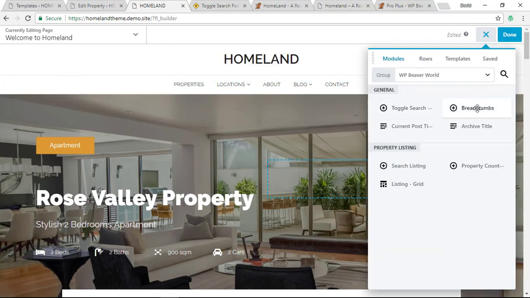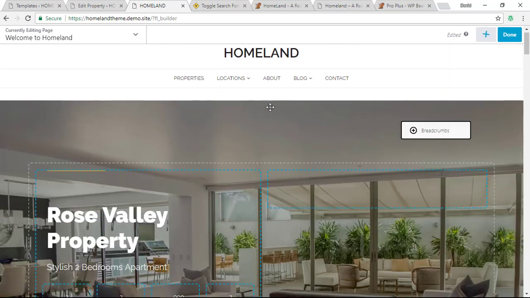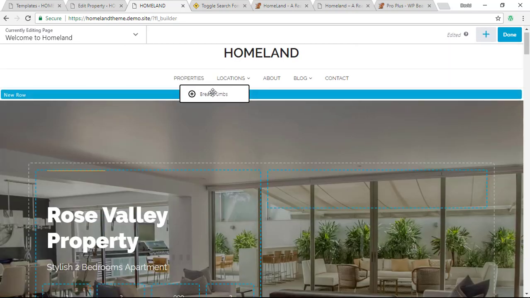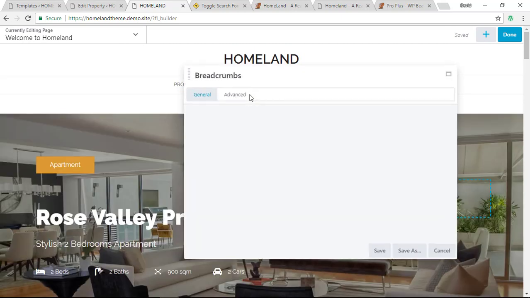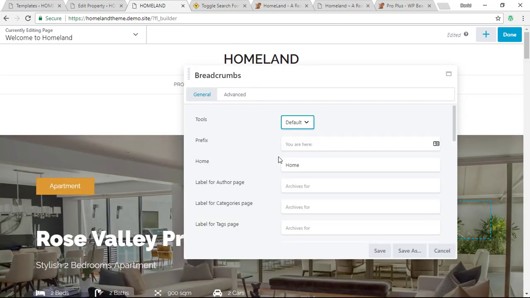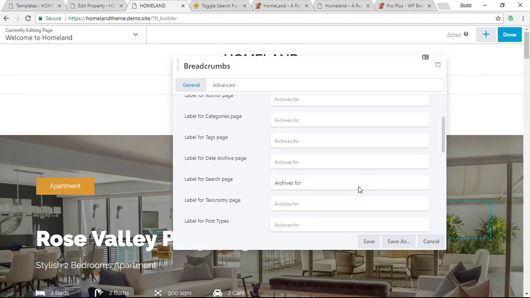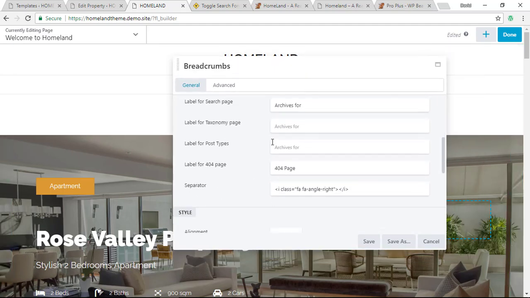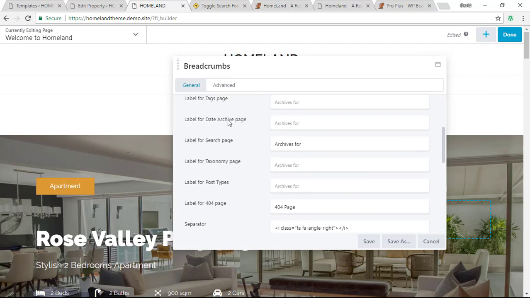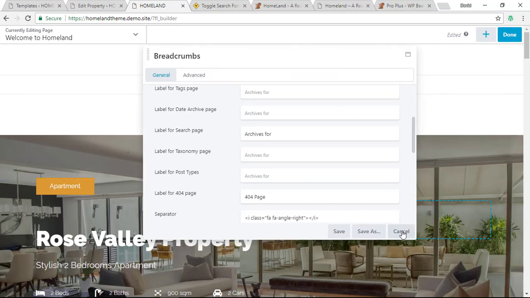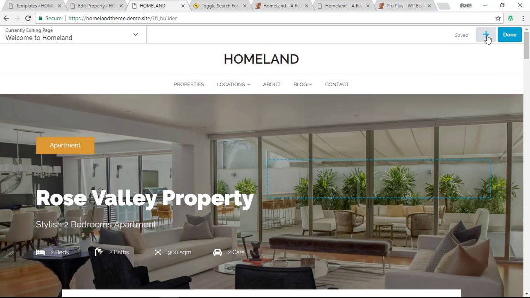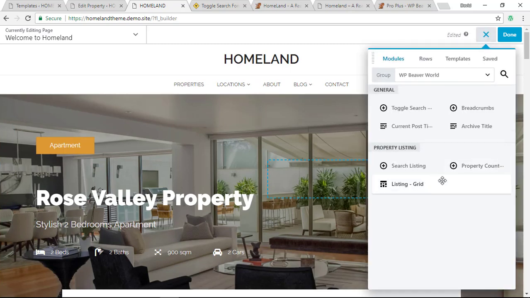Yes, we've got Breadcrumbs, which is a handy module which I haven't really got into using, but it's used on the archive pages, and we can set a lot of things, prefixes here. You'll see it's already built in and hard coded into the theme here, but again, you could use this in Beaver Themer, if you want to do your archive pages, to set things there as well and style the outcome of those. What else have we got?